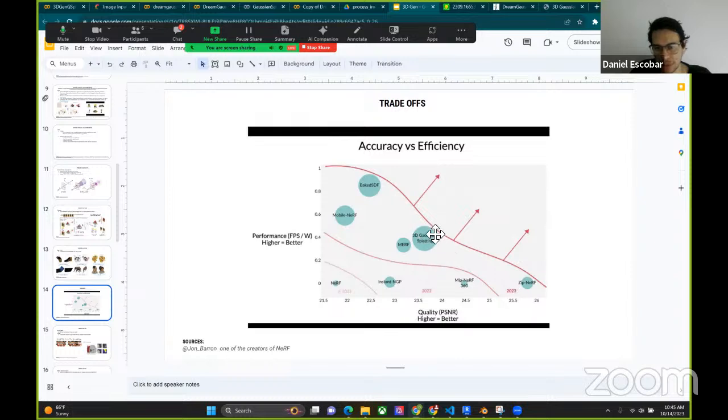And then the one that I'm going to be showing is the 3D Gaussian splatter, which is a trade-off between performance and accuracy. But at the moment, it's able to perform real-time rendering much better than a traditional NeRF, and it's also easier to train than a traditional NeRF.